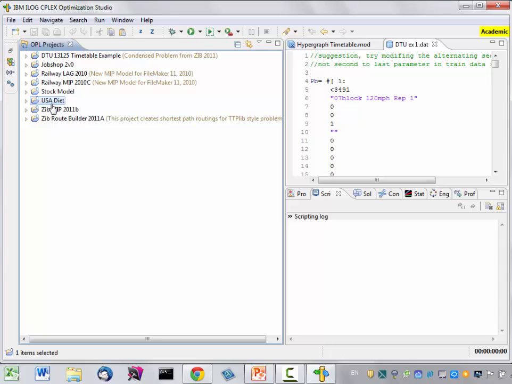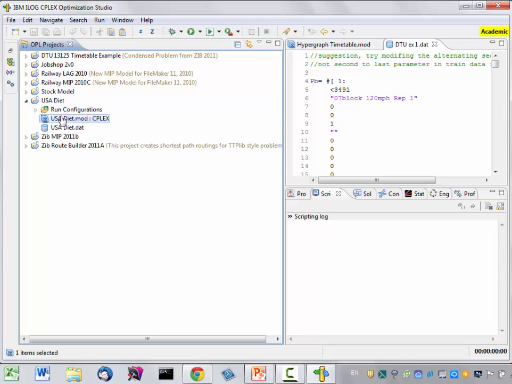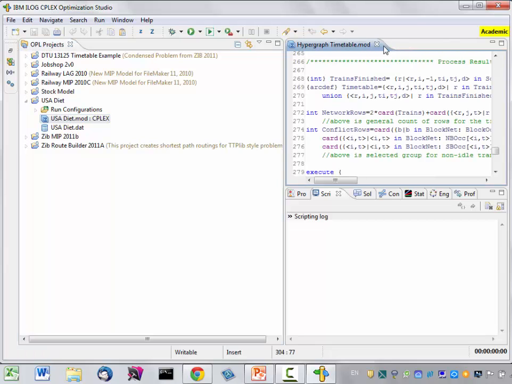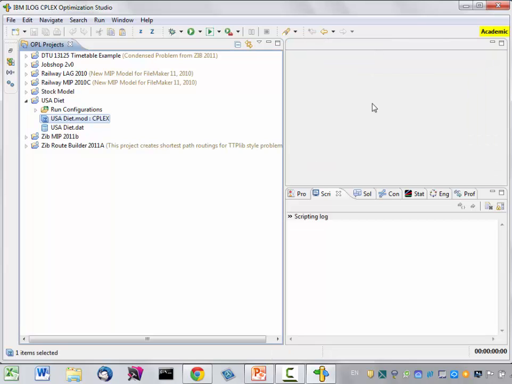So USA Diet. Yes? It is a model file that we open. This is as far as I've gotten. And actually, I'll close those other two windows because they might be confusing you. Let me just close these. So this is as far as I am right now. So there's the project installed. Have you got that, Christina? Have you got the model? You got that? Okay, great.